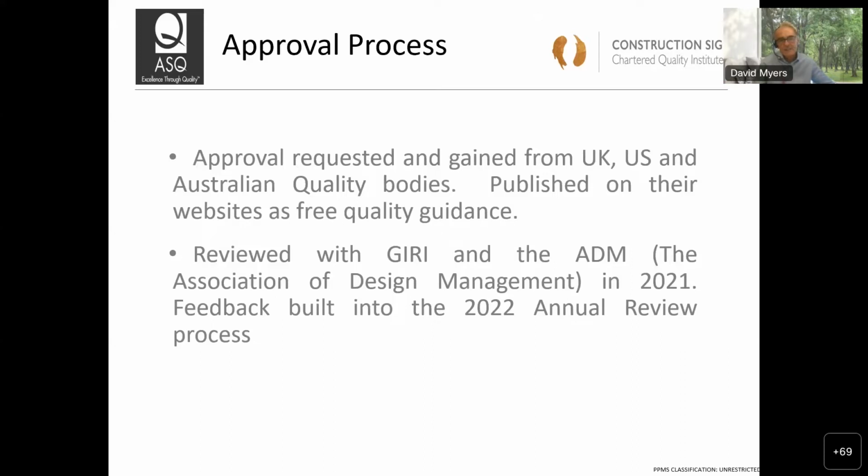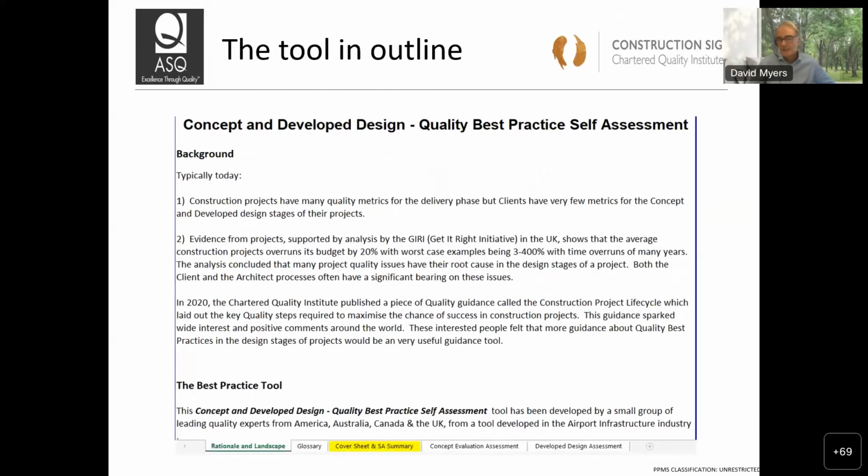At the same time, in 2020, I started talking with GIRI and ADM, the Association of Design Management, and got some more good feedback that we've then built into a revised version of the tool that we put out as part of the annual review process in 2022. So what does the tool look like? Well, I'm not going to go through in detail what it looks like, but just to give you a flavor of what's there and how it's used.